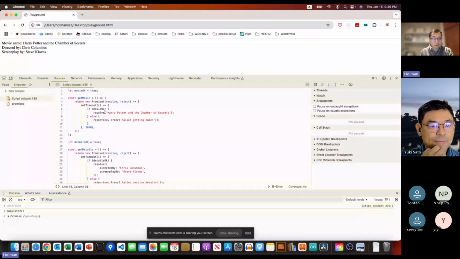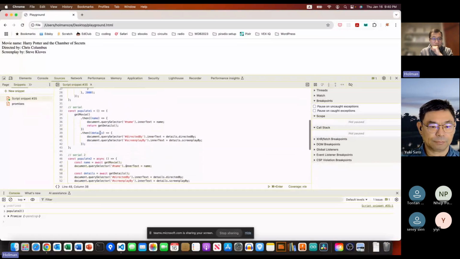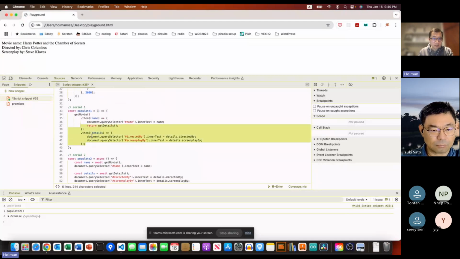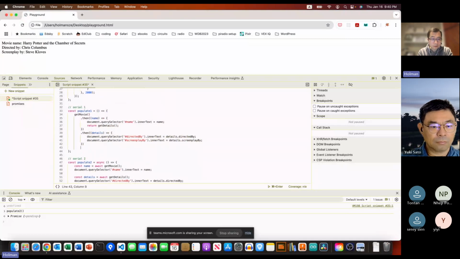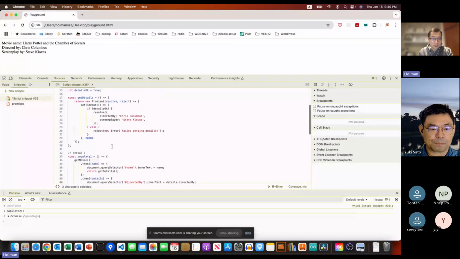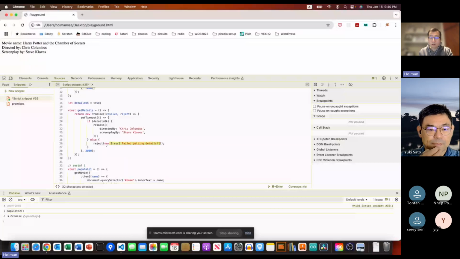Remember, the two functions can reject the promise, right? So for the first approach, here, the serial one, to handle an exception, or to handle a rejected promise, we can use a catch block. So you keep chaining the .then, and at the end you do a .catch, right? The .catch, similar to the .then, will take a callback function as an argument, and it will pass the error. So this error would be the error we throw from the reject call in here, right?